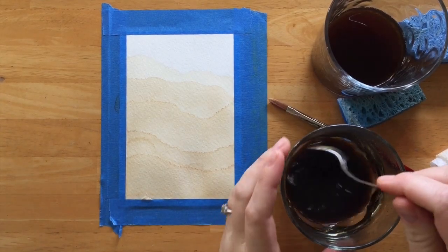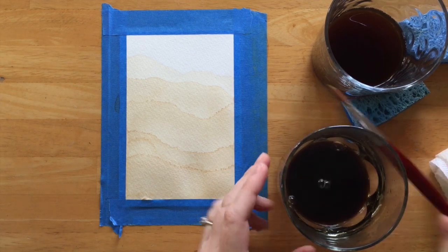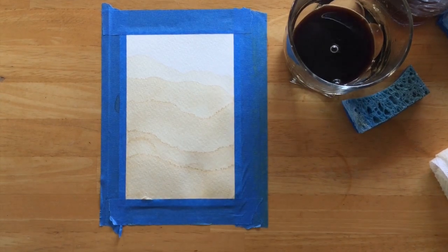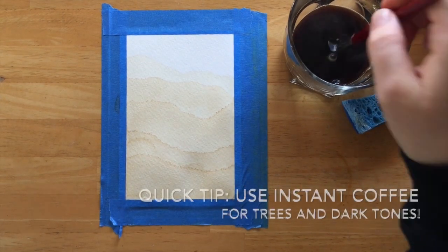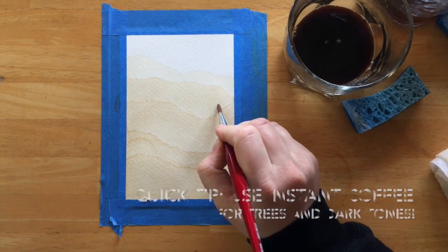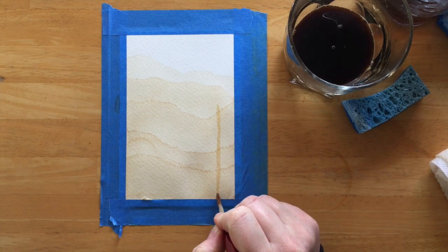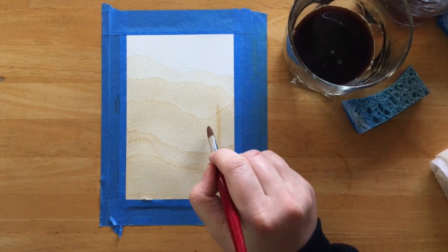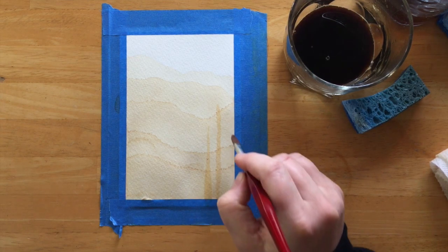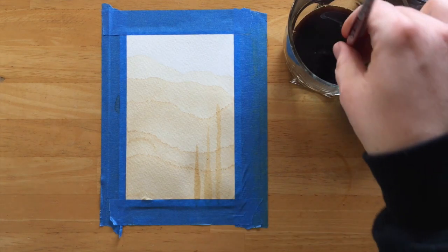For more advanced students, you can play around with painting some trees or foliage in your foreground, at the base of your painting. I actually decided in all of my paintings to use an instant coffee with just a little bit of water — it got the most dark tone possible. I tried a couple of different ways to make this coffee, but that instant coffee worked really well. So I'm using this instant coffee to create my tree trunks, and then I'm going to go back in and create branches once they've dried a little bit.